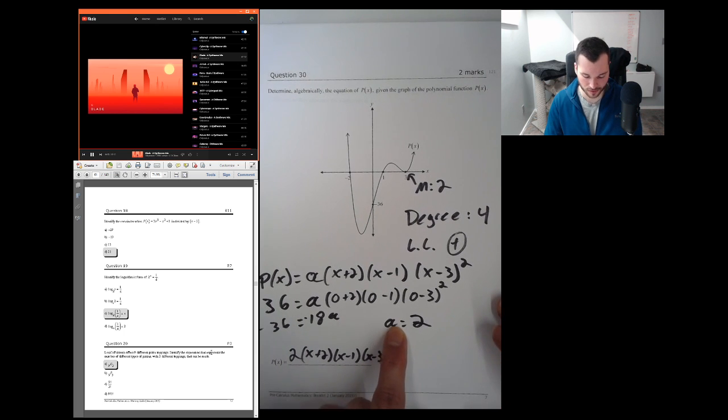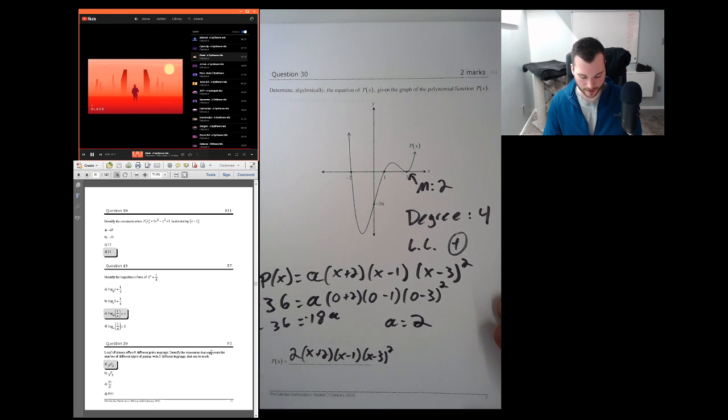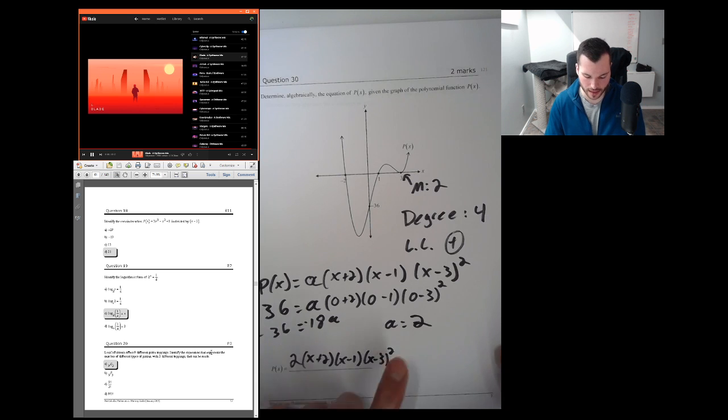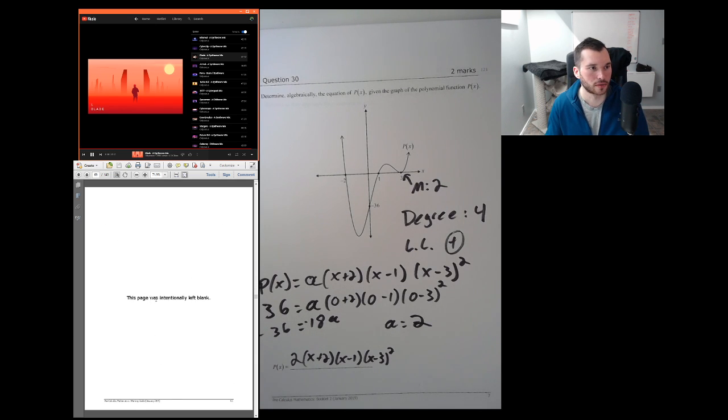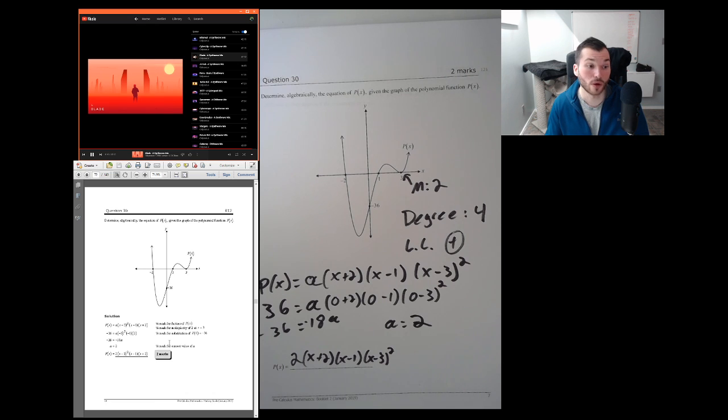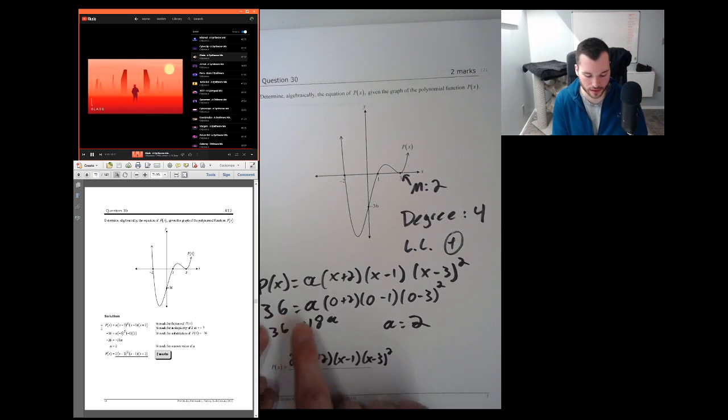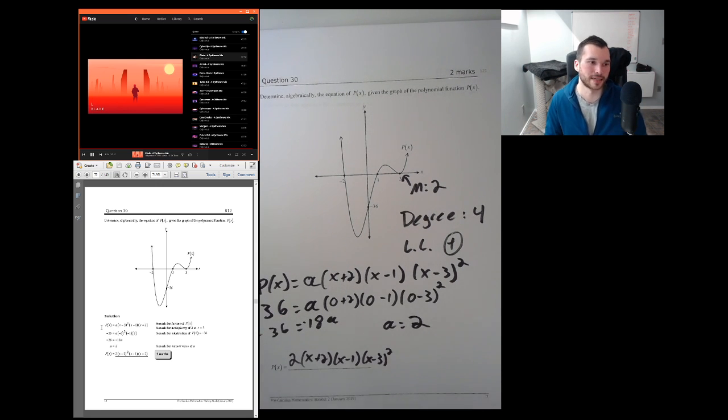Isn't that crazy? You get a full mark for A, and then you get your mark for knowing that these are the factors of it, with a proper multiplicity and all that good stuff. Or maybe it's a half a mark. I feel like I want to go check now. Oh no, actually, I was wrong. You get half a mark for the correct value of A, and you get half a mark for the substitution of P0. So basically you get a full mark for A because you have to sub it in. So you get half a mark for this and then half a mark for that because it's consistent. But you get the full mark for that with the multiplicity. Cool.